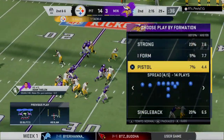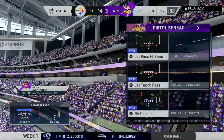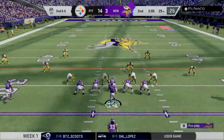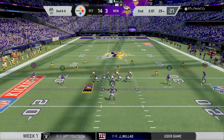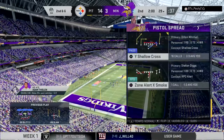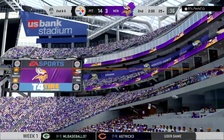Call it a gain of 4 on first, and that'll make it second down. They'd love to just strike back with a touchdown right here, and if it's a long play, so be it. But the main goal, get a couple of first downs, run some plays, run some clock, allow their defense to catch their breath, settle down, and relax a little bit after they just gave up a score. We've got a 14-3 ball game with 2 minutes left in the opening half.